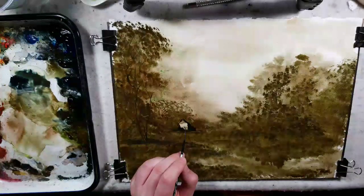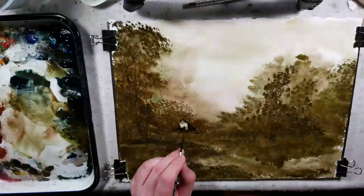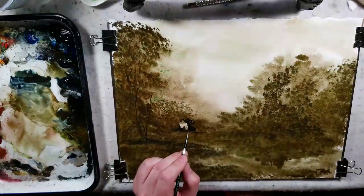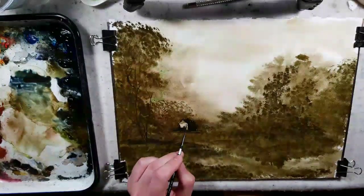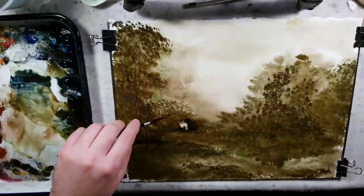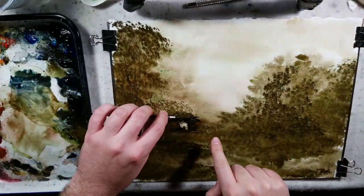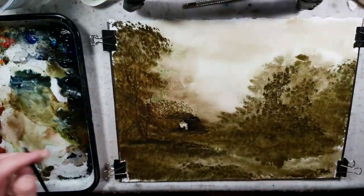I picked up this image from Herman Herzog's painting 'On the Way to the Fishing Hole' — that's what it was called, probably from the late 1800s. So it's just a barn shape I've been using. I recede it back a little bit with a bush, and then on whatever side I determine to be the shadow side — I'm saying this side — we have that.